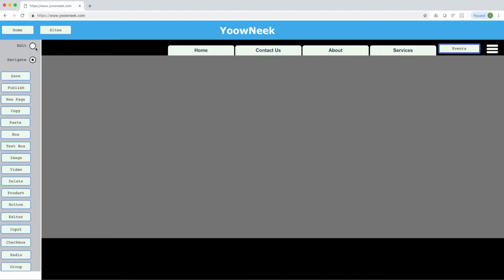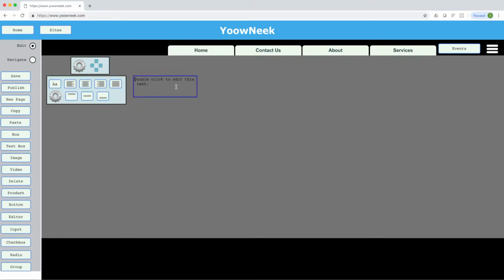Now we can go over to navigate, and if we click on events, it'll bring up our events page. Now it's a blank page, so we can go ahead and add some things such as a text box. Move this text box over here, make it a little bit wider. We'll double click it to edit the text, select all the text by hitting Control or Command A, and then we'll call this event wedding on August 20, 2018. Okay, so nothing special there.